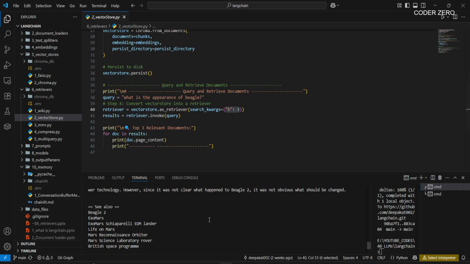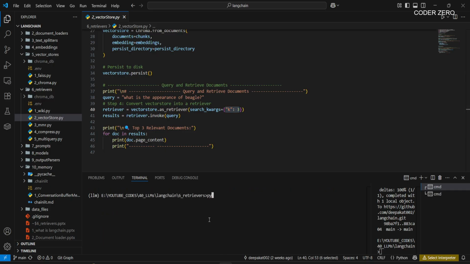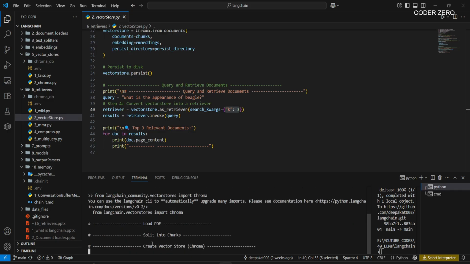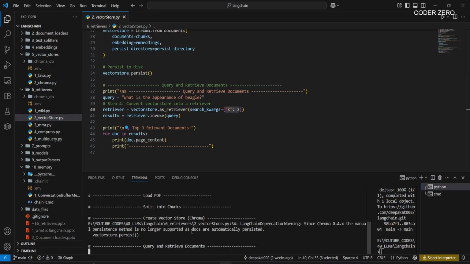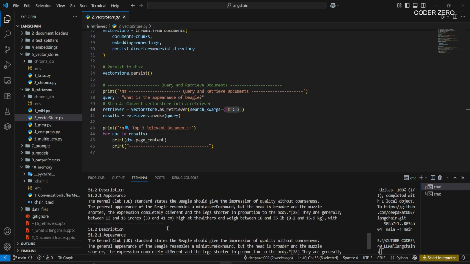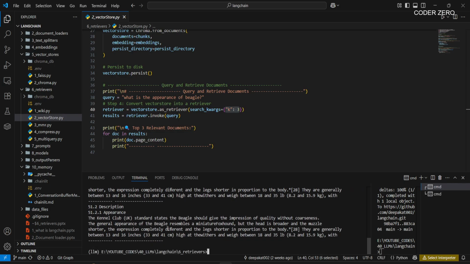And when we run this, you can see it created the vector store. Now you can see we have the top 3 relevant documents. So this is how the vector store retriever works.